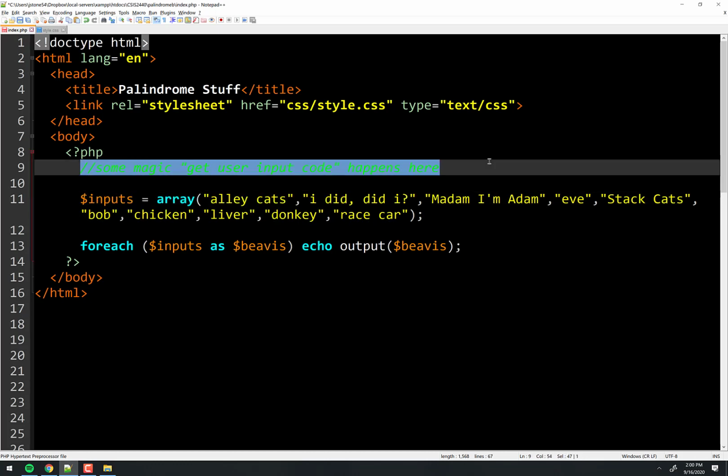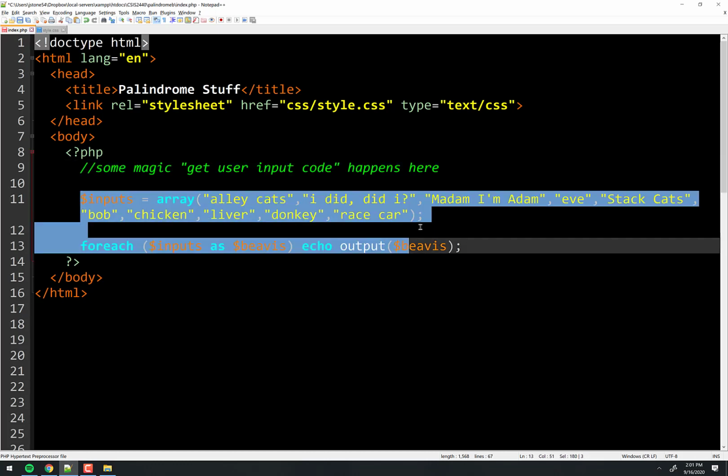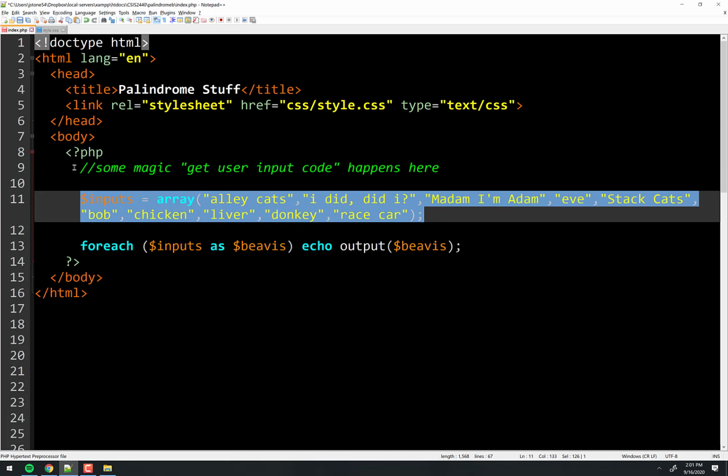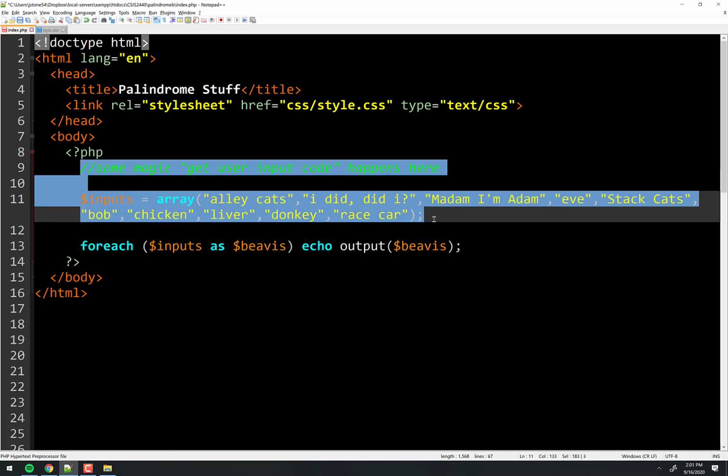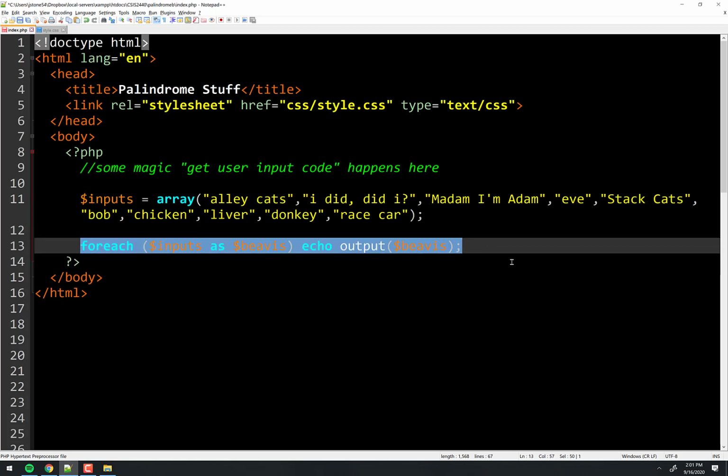And this, we'll even eventually get this out of here, and we'll probably have a function here that works with line 9 when we build that part, that just is a function that gathers all the input. And then we'll just have one little thing there that says get the input, and then one little thing there that says loop through the array. Now we could even turn this into a function called loop through the array, and have that function somewhere else, and we call it and it just loops through the array. There's lots of ways you can do this, but this is good for now.